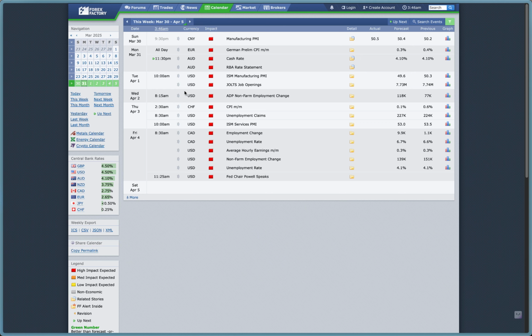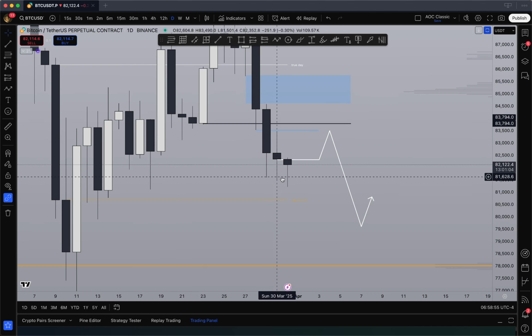I just had a call with one of my bootcamp students recently, shout out to Clarence, and we were basically talking about this concept that in trading, you always have three variables that you're trying to narrow down. One is going to be price, right? The direction of price. Is it going to go down or is it going to go up? Second variable is how far is it going to go down or how far is it going to go up? Now the third variable is when is it going to happen, how long is it going to take for that to happen, how long is the move going to last? And oftentimes the third variable can be very hard to predict.